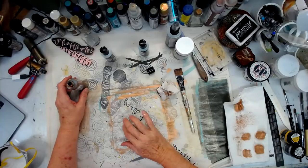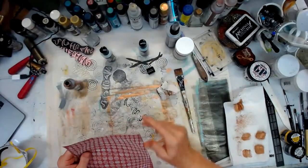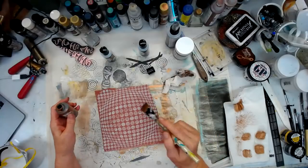What other one was I gonna do? Is the 3D one? Which one of these feels... The 3D one feels drier than the other one. So we'll try that.